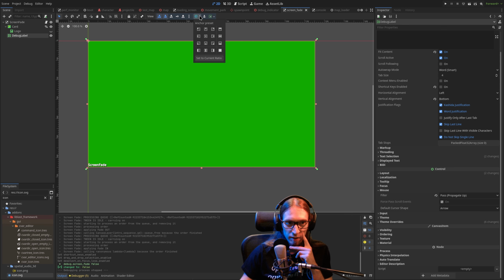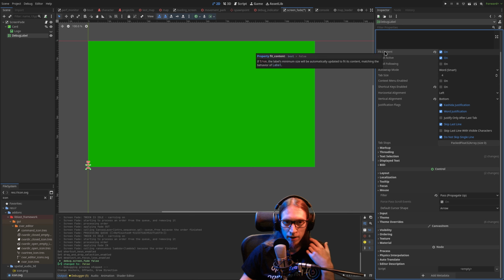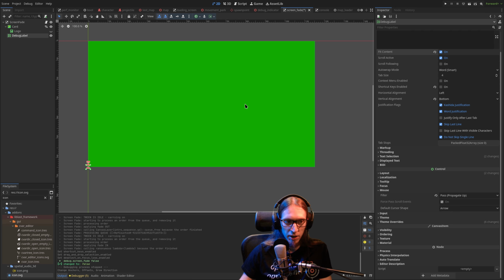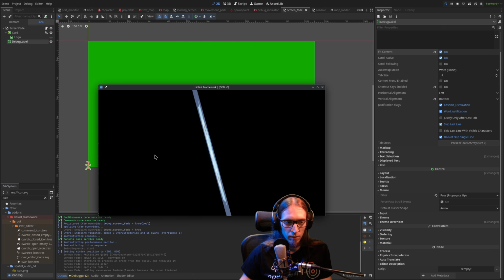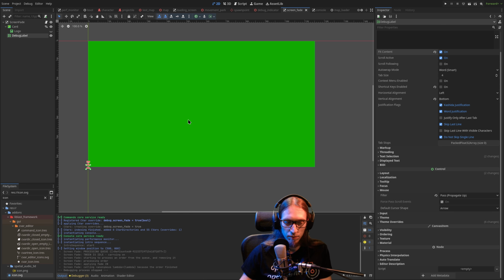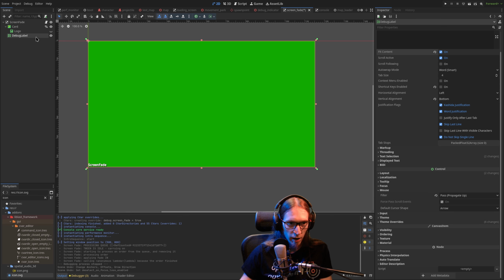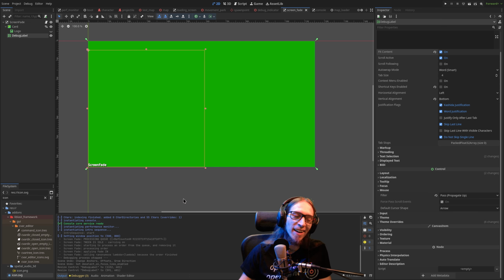Okay, fit content. Can I make this fit content? The label's minimum size will be updated to fit its contents, matching the behavior of the label. Okay, is that going to... No. It's like 1 pixel, which is not... Oh, crap. Okay, a silly workaround would be just to reduce this, and wish for the best, but this is so bad.